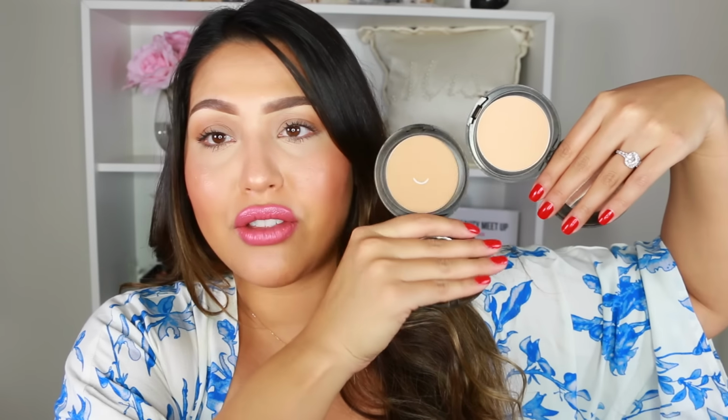The shades that I use are 230 and 235. If you're 230, it's basically a good, maybe NC 40. And then definitely if you're an NC 42, you will do 235, but I'm kind of in the middle of both of these. So I mix these two together, and I'm already hitting pan on this one, but I absolutely love these powders just because they work really well. They're so dang cheap, and I find them a dupe of the MAC Studio Fix powder. Like I said, obviously they have other shades, but these are the two that I use. Trust me, it's a bomb powder for its price.